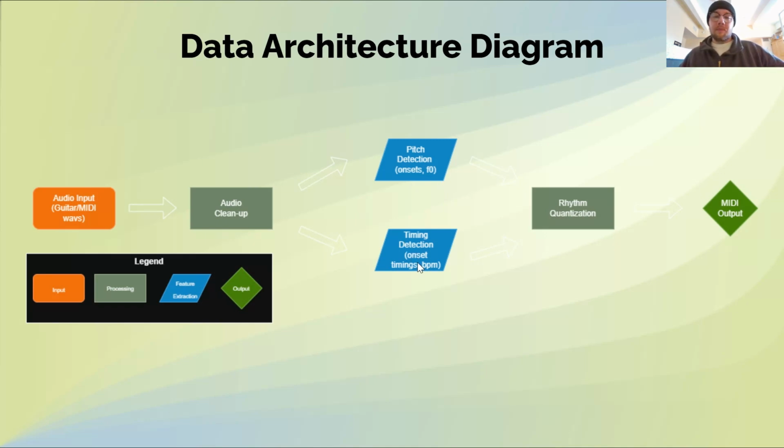So for rhythm detection, it's a bit trickier. The method that I went with was detecting onsets and offsets of each note, which allowed me to get the duration. And once I got the duration, I would reference that with a dictionary of note qualities. So if my note lasts for like 0.4 seconds, I'm going to assume that it's probably a quarter note. And with that process, the pitches and the rhythm qualities get combined through quantization. And then that list is thrown into music21, which is another Python library, which is super simple. It's a couple lines of code and just outputs a MIDI file.